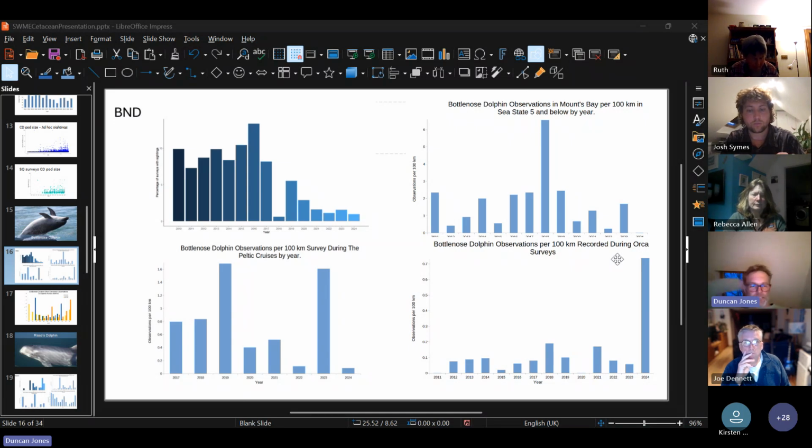With bottlenoses, it's also really interesting to consider that we have the inshore ecotypes, the ones that stay very close to the coast, and the offshores, which are more pelagic and seem to behave more like common dolphins. And we know the two types don't really mix. And the south coast pod typically spends a lot more time further east up the channel now, or that's what the photo identification is suggesting, although they are around the Cornish coast at the moment, which is really interesting.